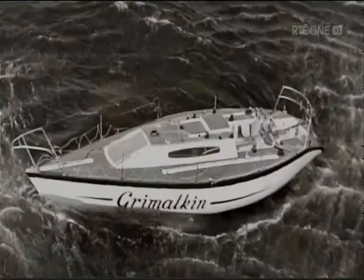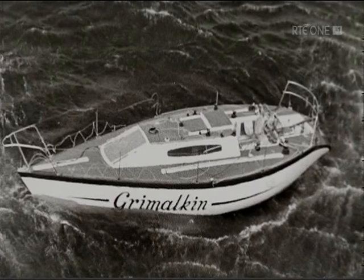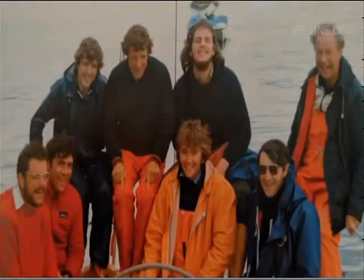Two of our crew were up on deck. The boat went over on its side, mast into the water, and they were washed out over the side of the boat. We could hear yachts coming on the radio, and one yacht would come on and say, we're after passing an upturned yacht, no sign of anybody on it. Another one would cut in and say, we passed a yacht, it was upright, but there was nobody there, we couldn't see anybody on it. And worse again was, somebody else came in and said, yeah, we've passed another yacht and the people are over the side clinging onto it.